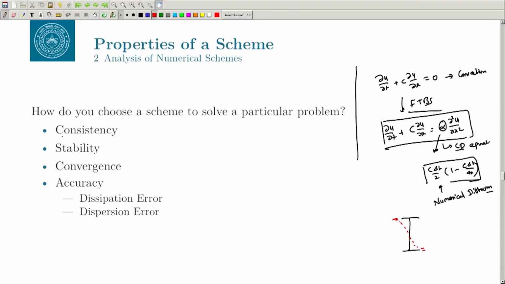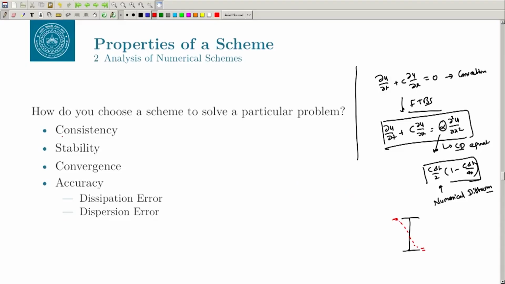So, why do these schemes behave in many different ways? We have schemes like the leapfrog scheme, the Lax-Wendroff scheme, the Lax-Friedrichs scheme, and so many other schemes. You will have a tough choice deciding which scheme to use for your particular problem, unless you understand the characters and properties of the different schemes. In today's class we will discuss some properties of the schemes, and in the subsequent classes we will go into detail about these properties.